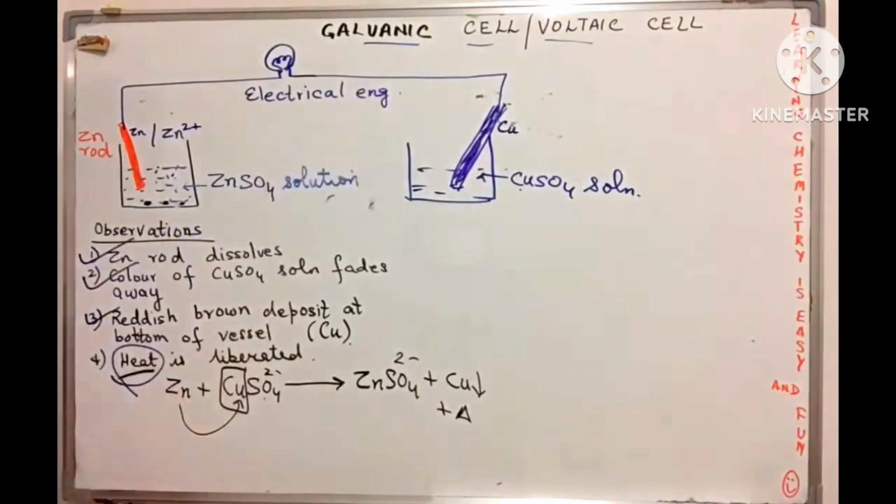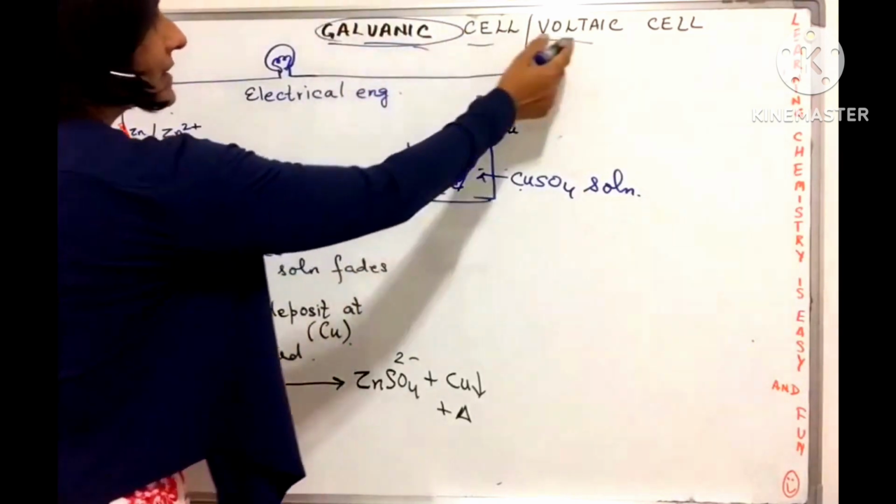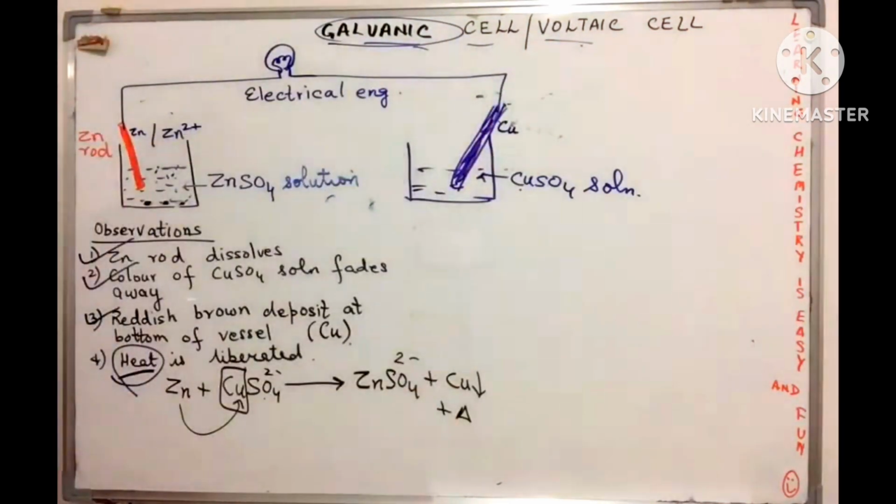So what you have done over here is, you have channelized that energy into something which is useful. And that is what we call a galvanic cell or a voltaic cell. But what do we notice is that this bulb lights up only for a short time. It just stops working. The setup stops working within a short time.